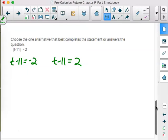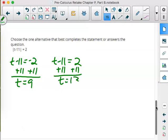So that absolutely tells me you did not listen to the video. In fact, you might not have even watched the video when I solved the absolute value problems. Because there's no way you would have set it up any other way if you had done that. So we add 11 to both sides, and if you wanted to show that math, that would be great. Because this has so few steps, it just is a sound mathematical practice to show those 2 steps. So 9 and 13.